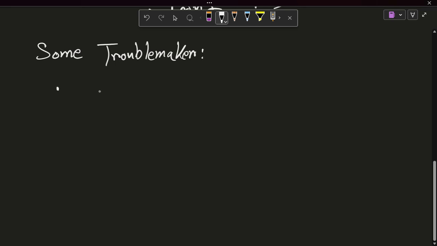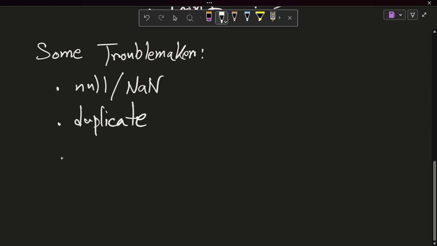Like, there might be null or NaN values. That means there's nothing in that cell, the data is empty. There's nothing inside. There might be duplicate values.